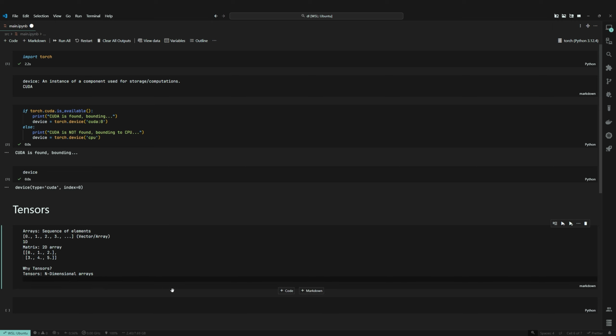What do I mean by this? If an array has more than 3 or 2 dimensions, you can call it an n-dimensional tensor. And also, if the dimension is 0 for a tensor, this is a scalar value, just a single number. If it's 1, it is basically a vector, right? So it's an array.